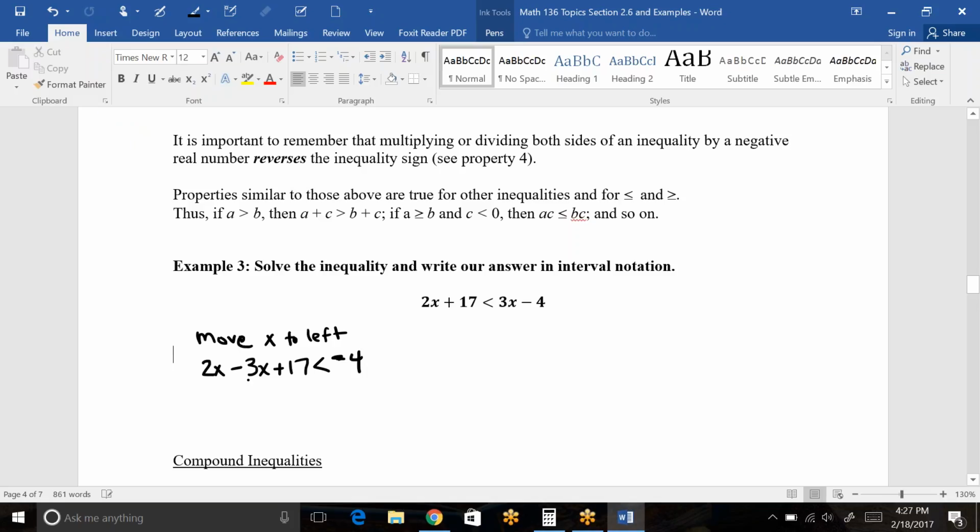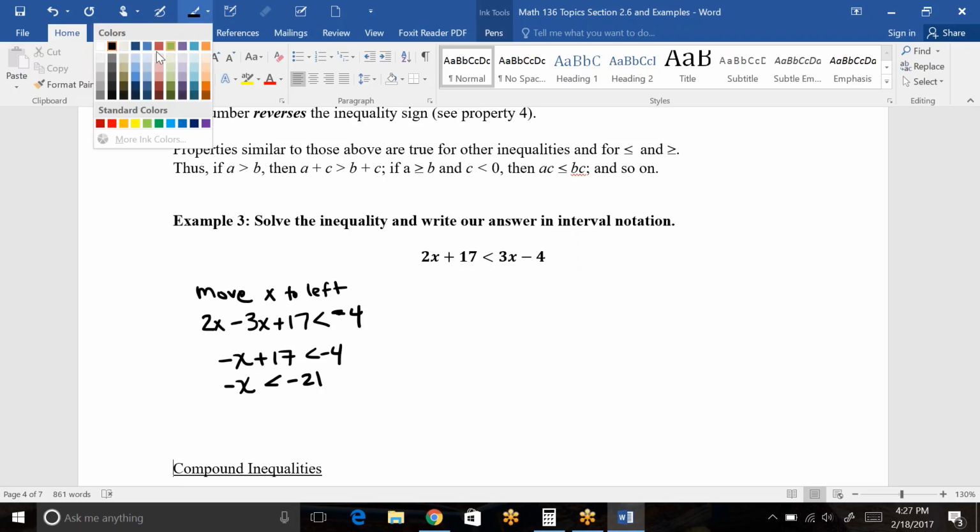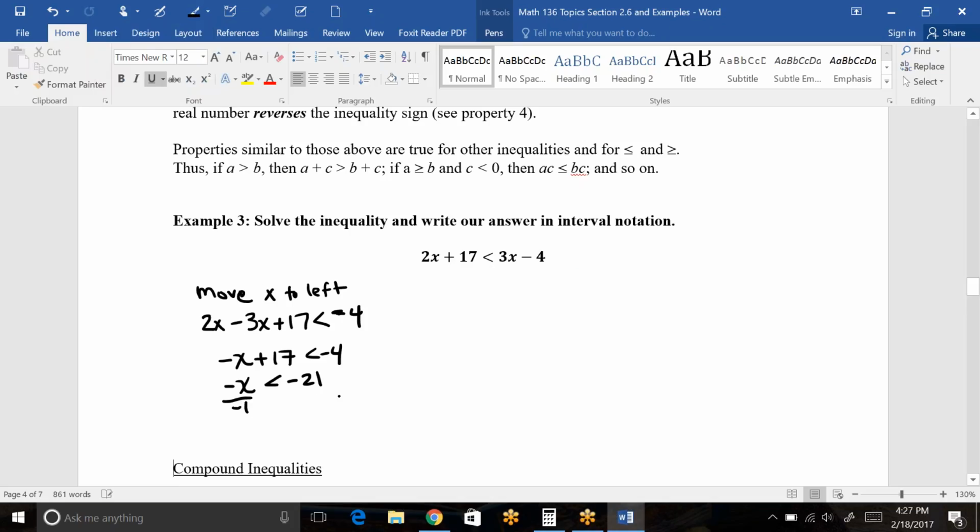That would be just negative 4 on this side. That would give me negative x plus 17 is less than negative 4. I would then subtract over my 17, which makes this negative 21. And then I would have to divide by a negative because we're not allowed to have that negative 1 in front of that x. So when I divide by the negative, notice that that makes this x is greater than positive 21. Because negative divided by negative is positive, and because I divided by a negative, I needed to flip it. So that would be if I moved it to the left, if I liked keeping the x on the left side. And I do like that because it reads better. This says x is greater than 21.